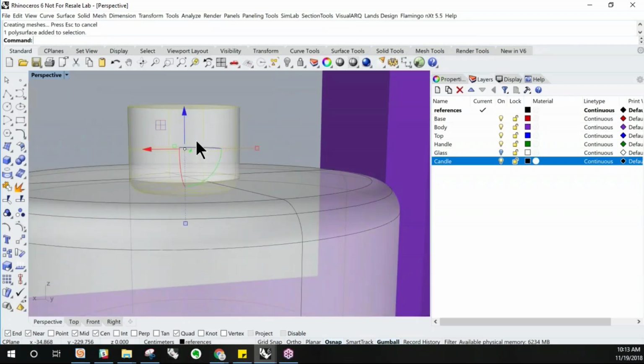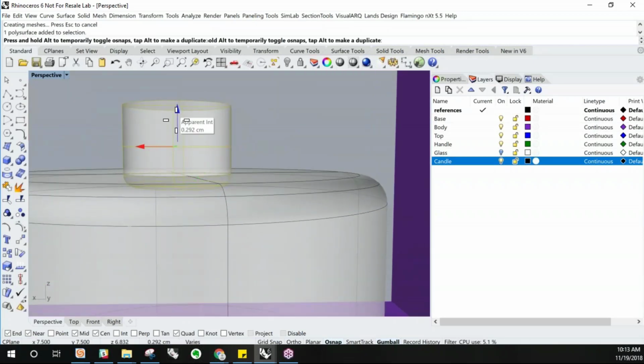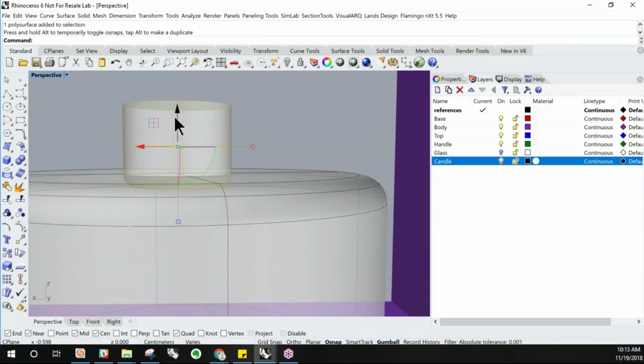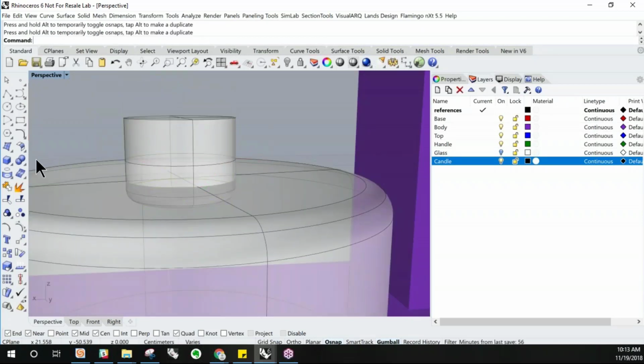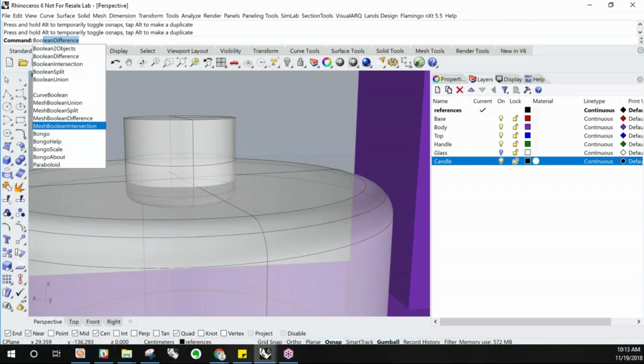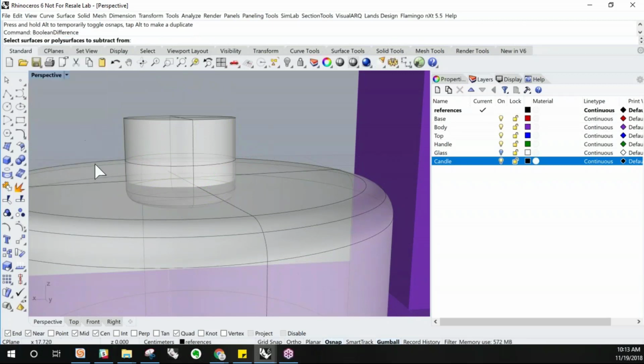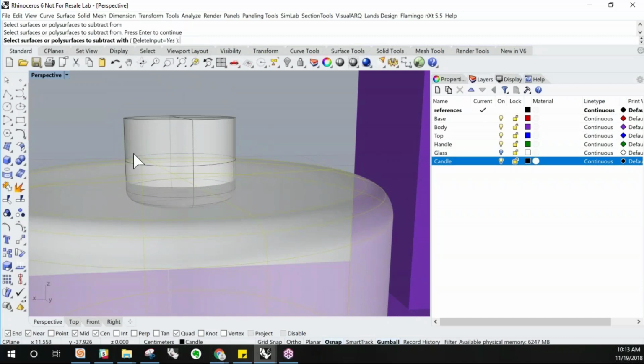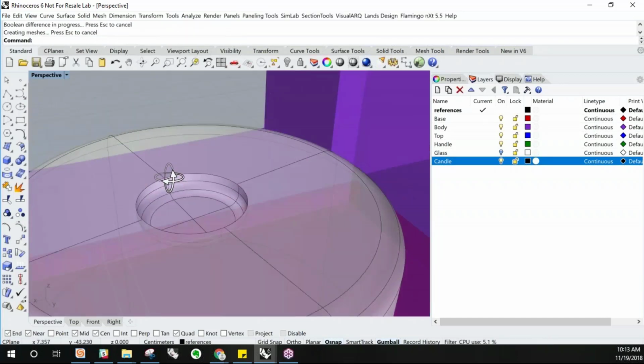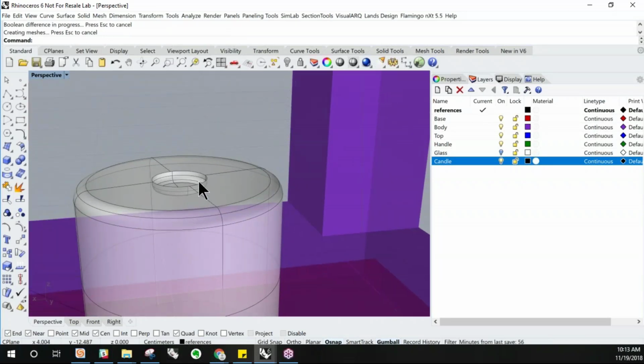Okay. Gonna move it down a little more, and do a Boolean difference. I can type it and select subtract from the big one and subtract with the small one. Now I get this small opening.